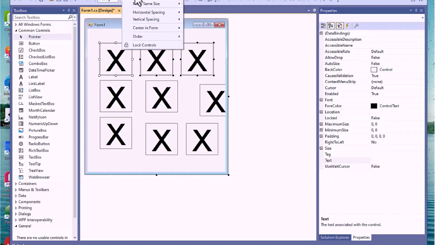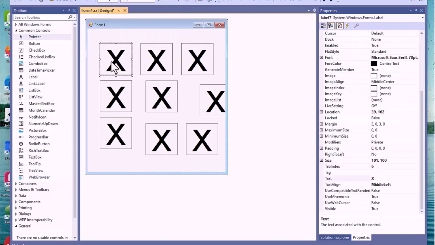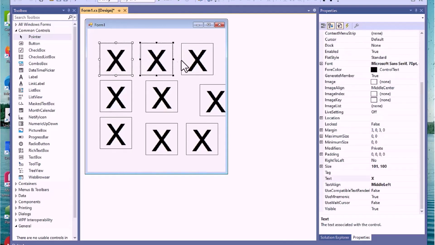Align, format, align, tops. Oops, we've got something going on here. Oh, we got the form. That's why. I want to get out of the form and just look like this and format, align, tops, just to make sure they're still there. They are. So now we can go to this and go ahead and, well, let's line all these tops.